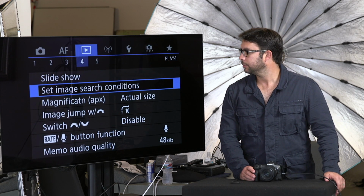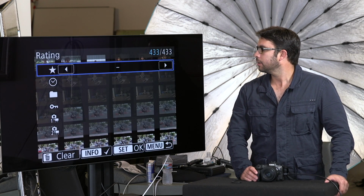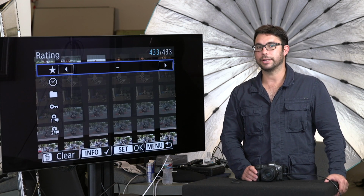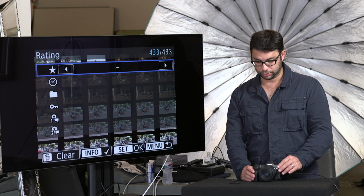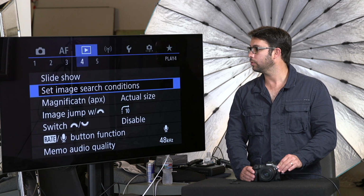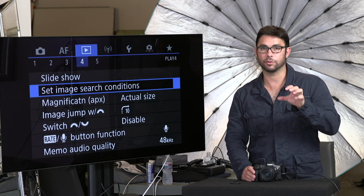Okay, set image search conditions. That's if you have something already starred or locked, so you can search for those. That could be useful in case you want to have just those specific photos already selected.